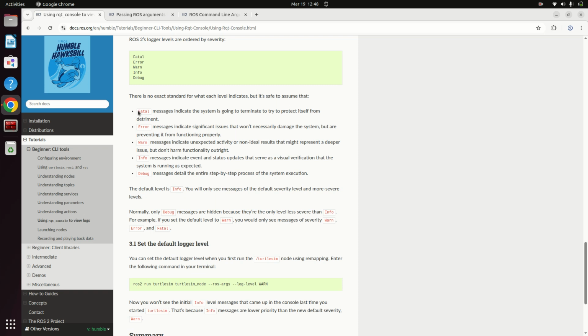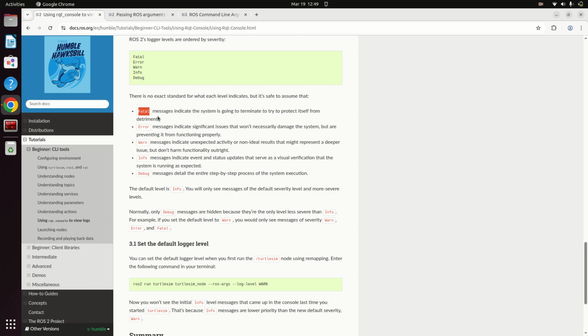For example, the most severe is fatal. Let's say something really bad happened, the application has crashed. Your software application will issue some log statement, and that log statement will tell you why it crashed.